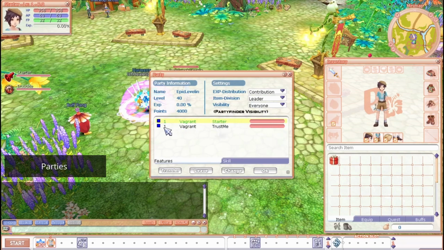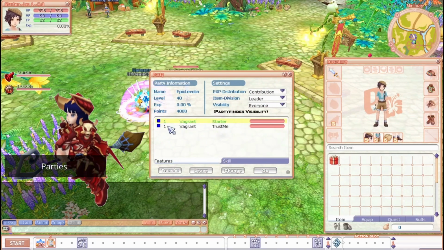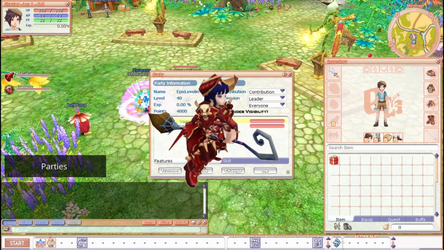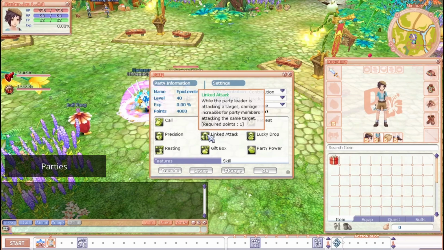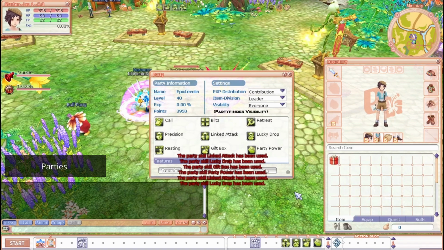On Entropia, I would recommend the level 1 leecher. There's actually in the beginner box, I will come to that later, a broom that can already be accessed by level 1, so your leech can use this broom when he has to fly. For skills, we have the common ones: Link Attack, Lucky Drop, Gift Box, and the new one, Party Power. Just activate those if you have enough party points, of course. Party EXP is pretty high, so you don't actually need the Party 40 scroll, but it's convenient and it's not too expensive.